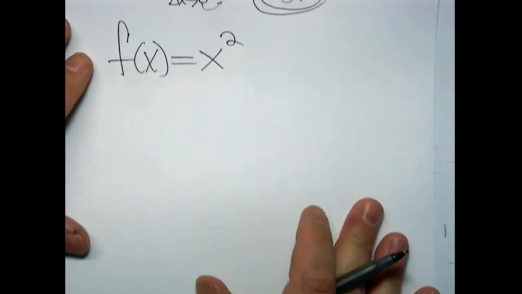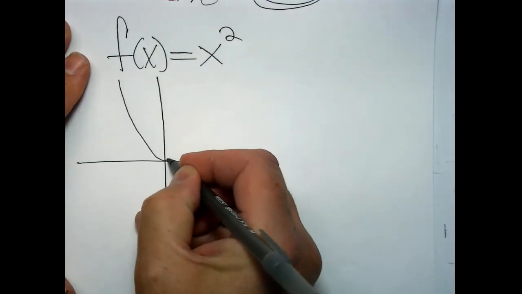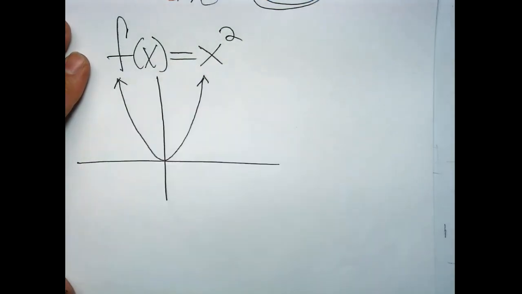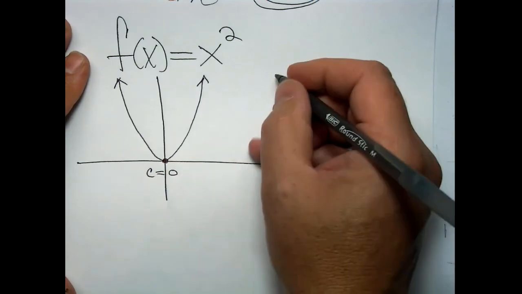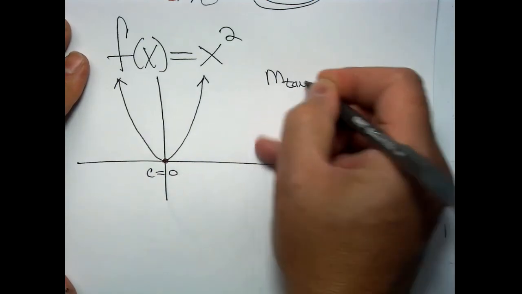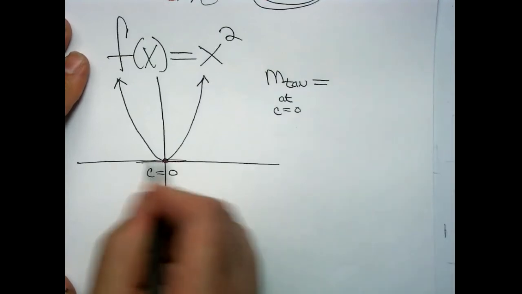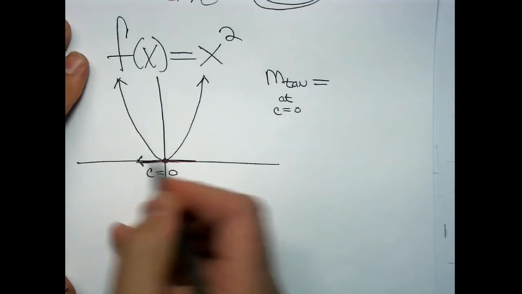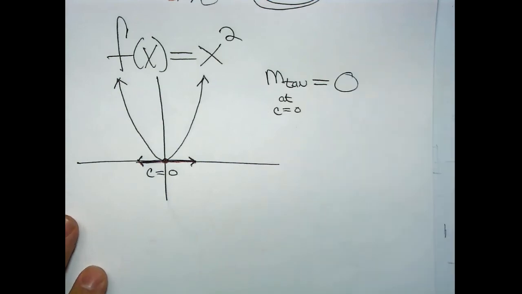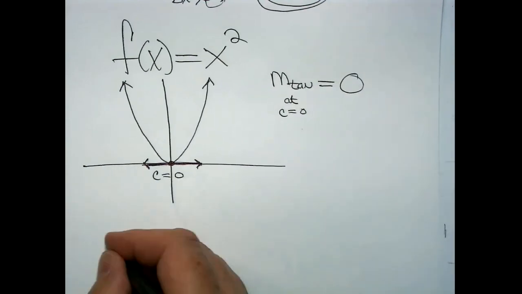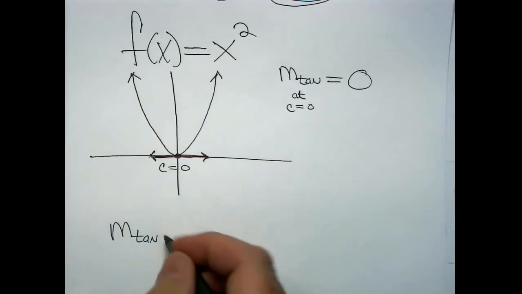And let's actually try a section of the parabola that you probably know the answer to. Okay, here's our friendly parabola, f of x equals x squared. I would like my point of interest to be c equals 0, and I would like to know the slope of the tangent line at c equals 0. Well, come on down here, draw yourself a tangent line that's perfectly balanced right there at that point, and I think you can visually see that the slope ought to come out to be 0, and let's make sure that works. So here comes that formula. We're going to use it. It's called the limit method for finding the slope of your tangent line.